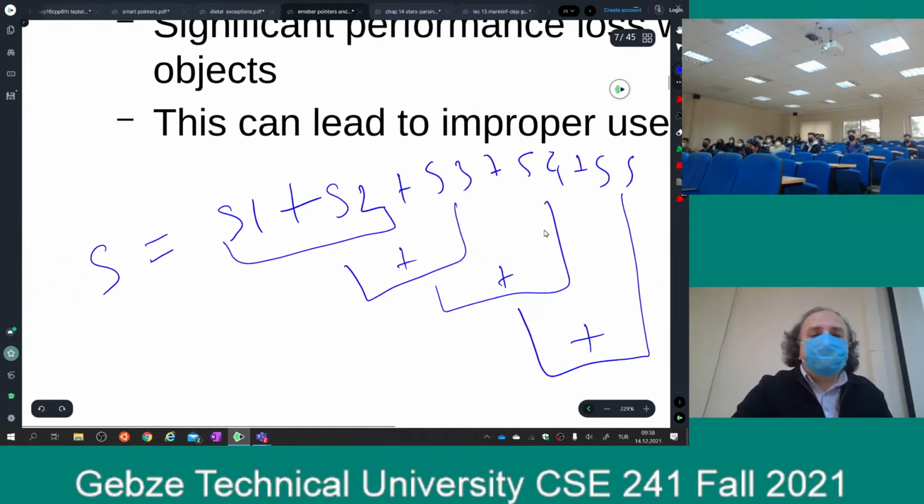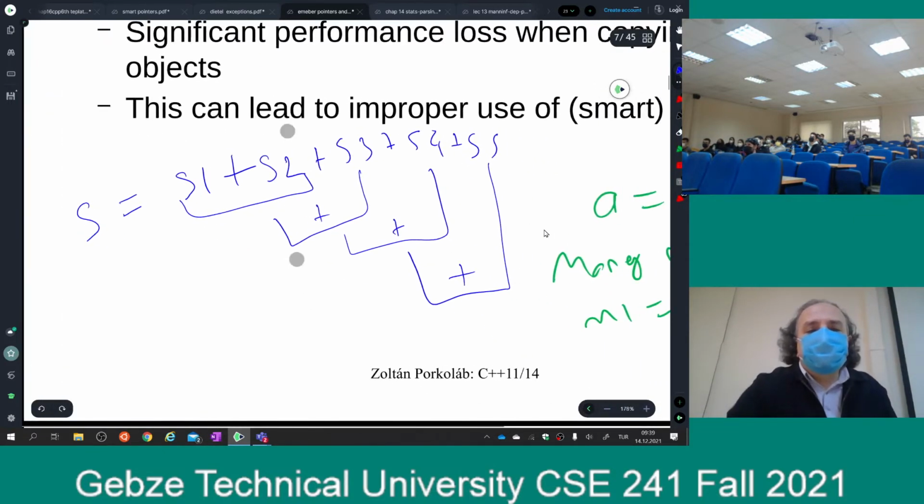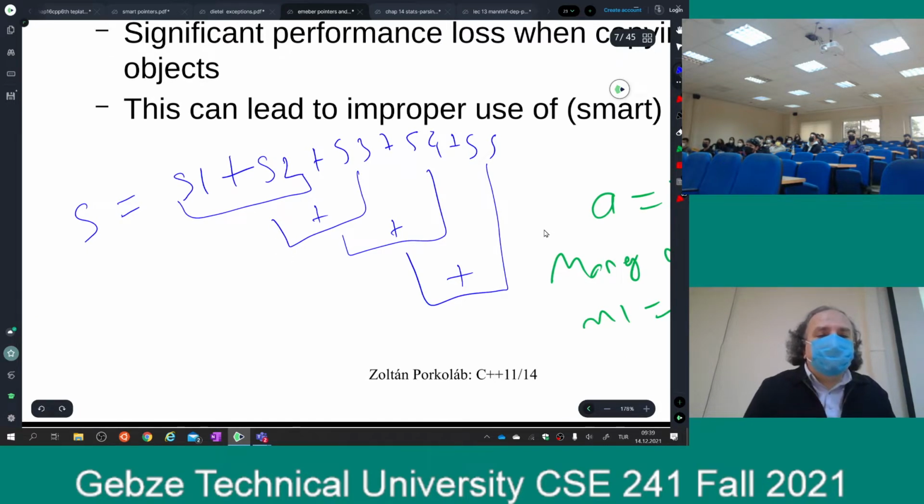So what's happening is the plus operator works on these two. It returns a temporary, and that temporary is added to this one. It returns another temporary. That temporary is added to this one, and so on. So the question is, what happens to these temporaries? Since they are temporary, they will go away. But the idea is this: since they are regular string objects, they allocate memory, they keep their data in that memory, and when they die, they release that memory, and I am using that memory for something else.